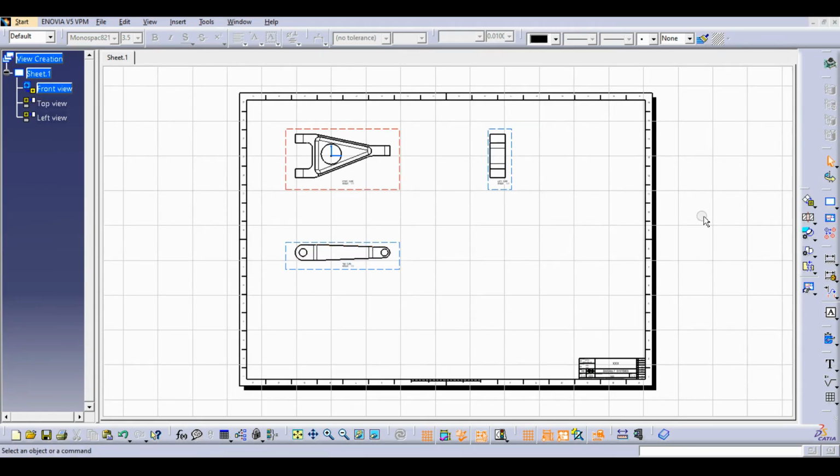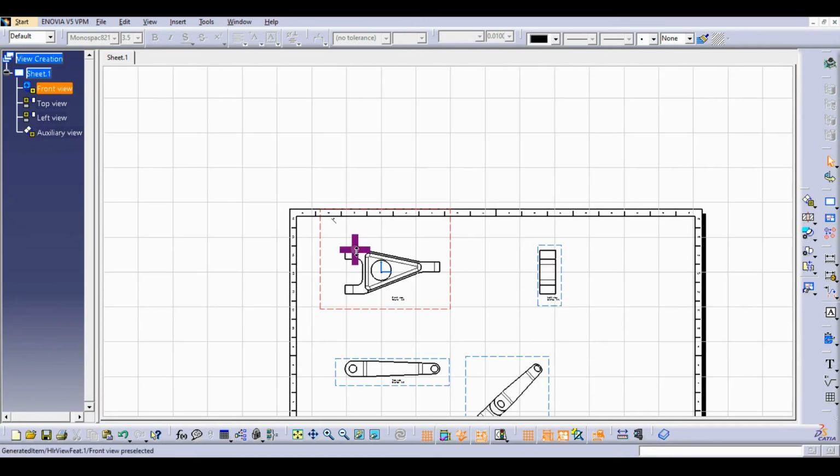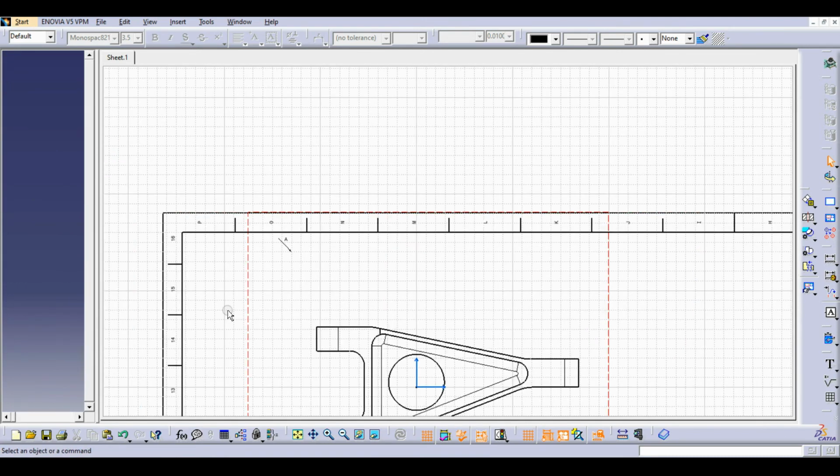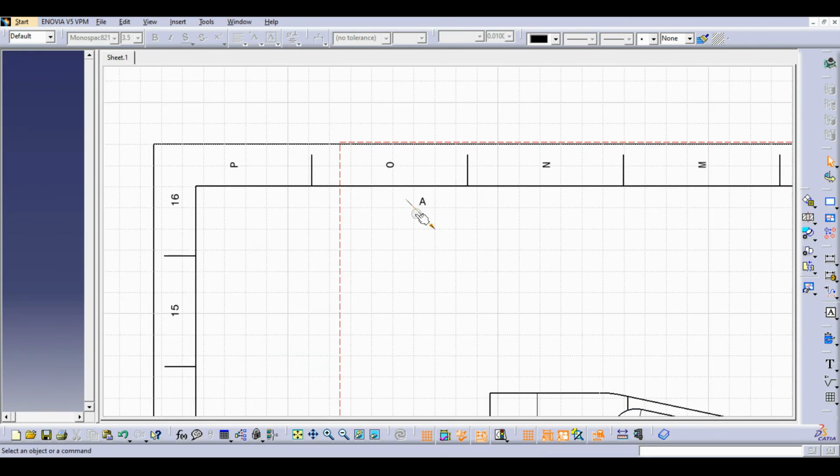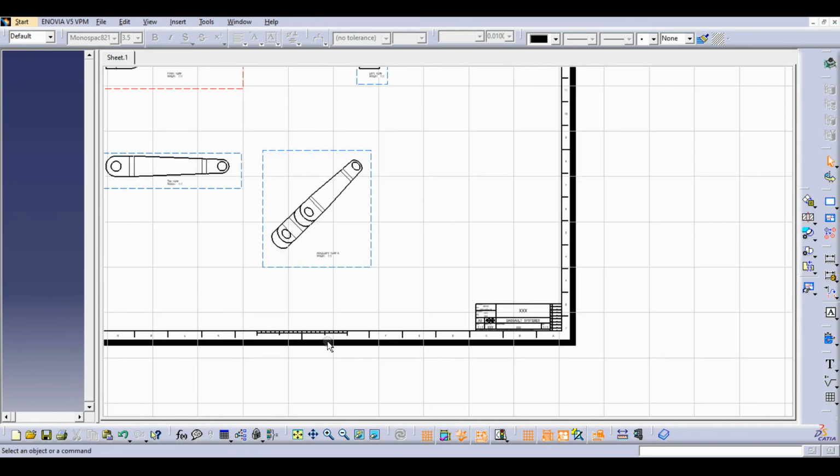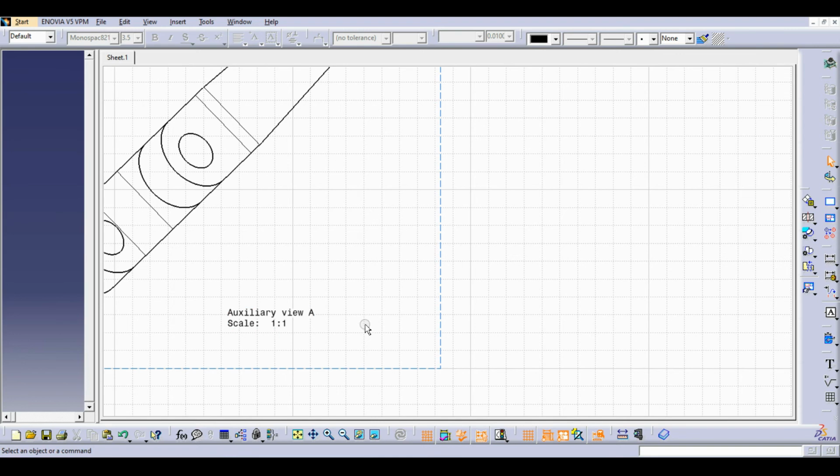The next view we can do is the auxiliary view. That's the icon that looks like this. When we click on that, this basically gives a view on kind of scenario. So you basically draw a line where you want your view to be, and you will get a view from the active view, like so. Notice it draws a little tiny arrow. You can say view on arrow A, auxiliary view A.